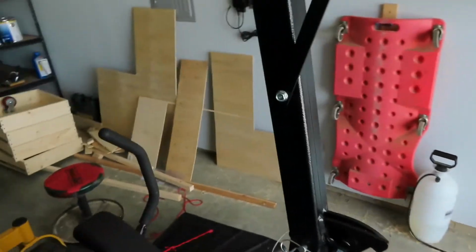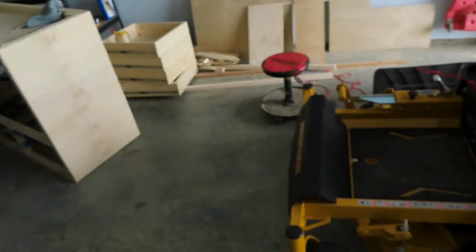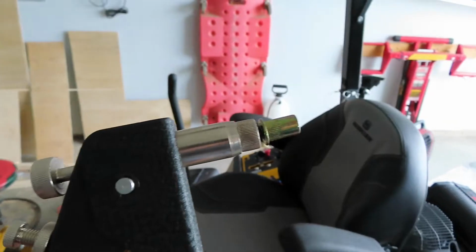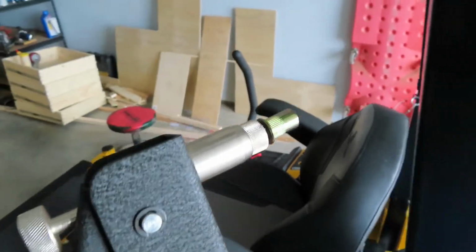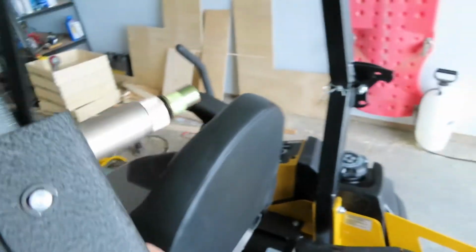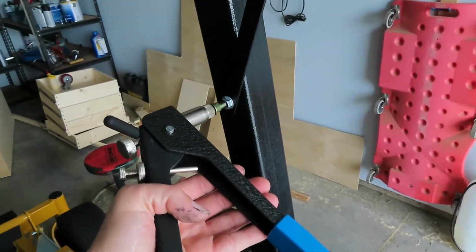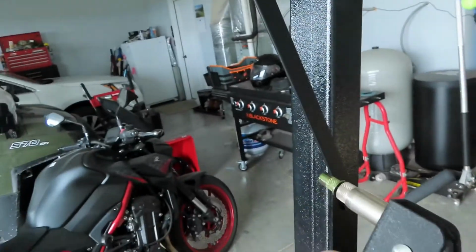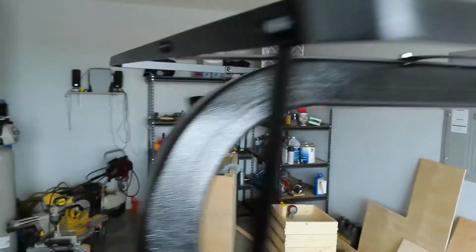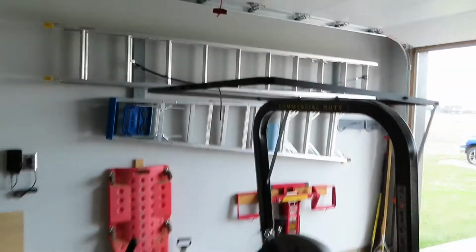And then I drilled a hole here and here, and then I inserted nut certs in them. Happened to be the size of the bolts that I had. So I have a total of 4 nut certs. One there, and 2 up here. And right now it's all pretty steady.